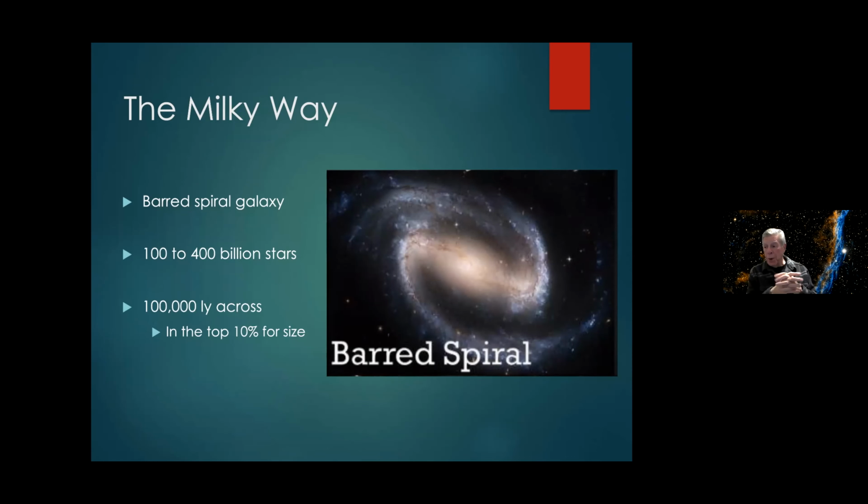We know how much the Milky Way weighs. We can easily weigh the Milky Way, and the way we do that is look at the motion of the globular clusters that are above and below the plane of the Milky Way, and we can actually look at their motion and literally weigh our galaxy. So we know how much mass there is within the galaxy. But we get this pretty widespread number of stars, between 100 and 400 billion stars. And that range comes into what you just assume as the average star in our Milky Way.